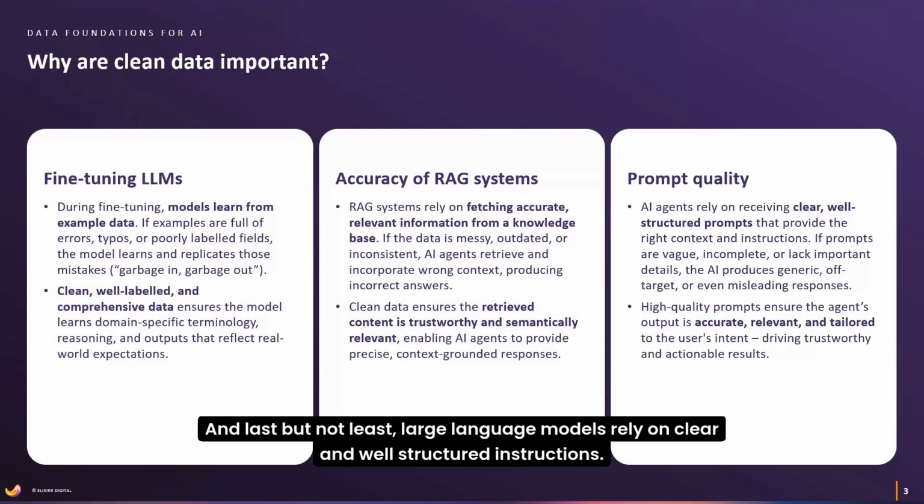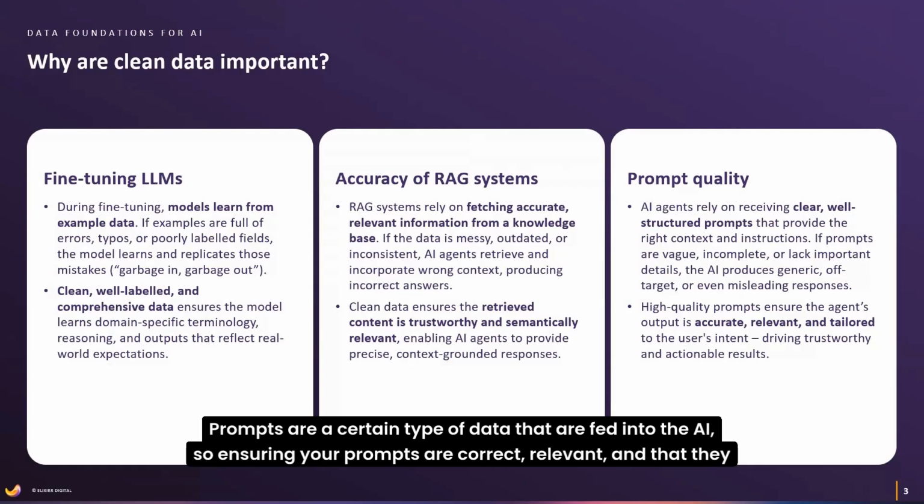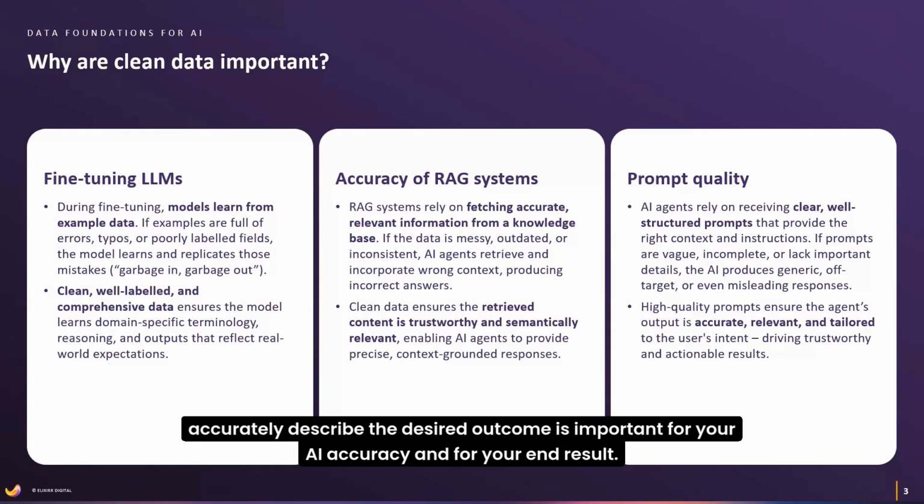And last but not least, large language models rely on clear and well-structured instructions. Prompts are a certain type of data that are fed into the AI, so ensuring your prompts are correct, relevant, and that they accurately describe the desired outcome is important for your AI accuracy and for your end result.